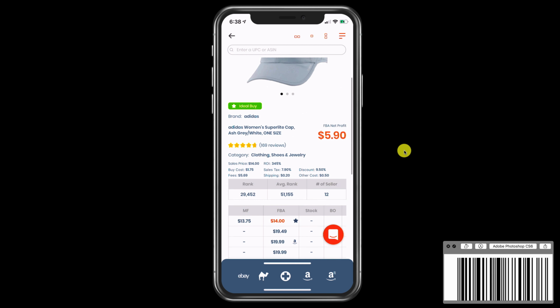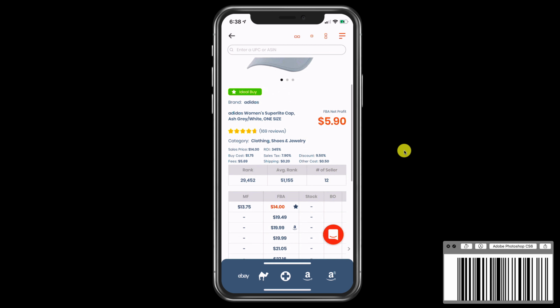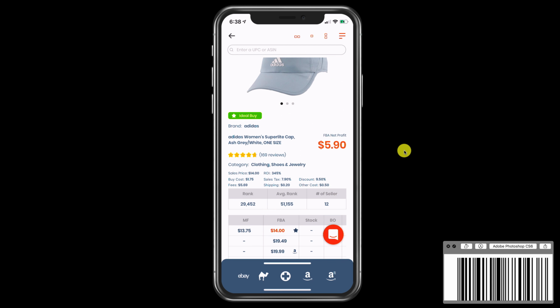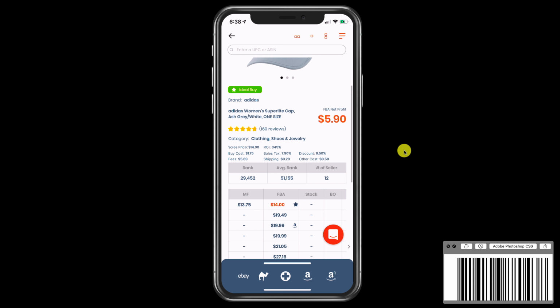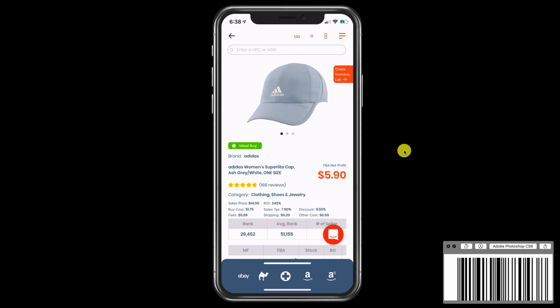It was below the rank threshold. Amazon is on the listing, but they are giving somebody else the buy box. It makes at least $4 profit, even though I know I removed that one, but it makes $5.90. The number of stars is greater than 1. Things like that. It's actually going to go through and check all that stuff for you so that you don't have to do all of that manually.